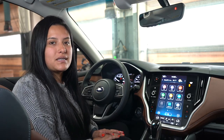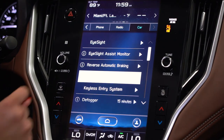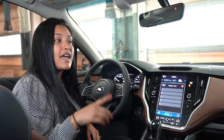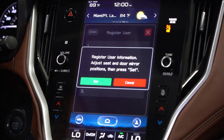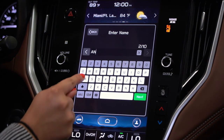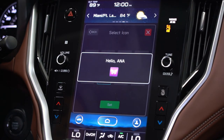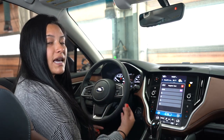Now I'm going to teach you how to register the driver monitoring system. Go to settings, then car, then driver monitoring system, and select register user. Before you do this, make sure your seat and side mirrors are positioned where you want them. Select the number slot you want, then look forward — it will say 'register user information, face forward until you hear the beep.' Once you hear the beep, label it with your name, click next, choose an icon — for example, the butterfly — and it's set. When you get back in the car, it will reposition your seat and mirrors even if someone else has driven it.